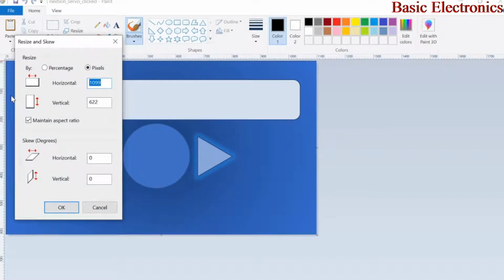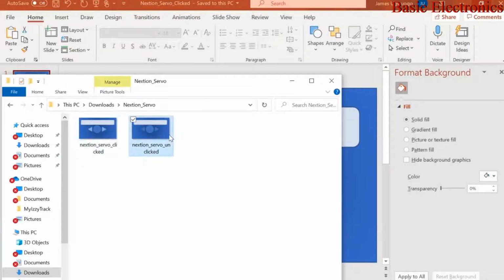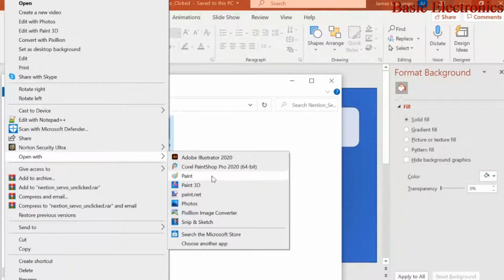So I'm looking for 480 by 272. Alright, so I'm gonna save it. This is the clicked, so save. Then I'm gonna open the unclicked and do the same thing.